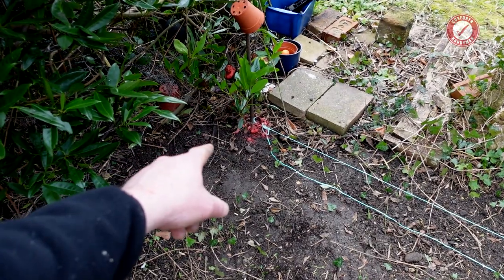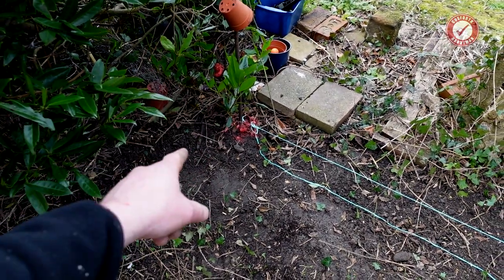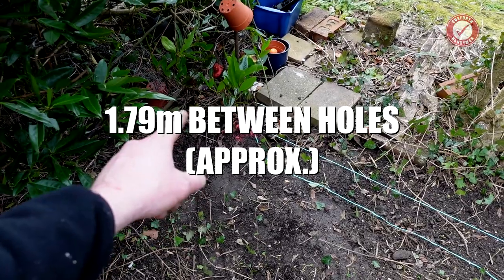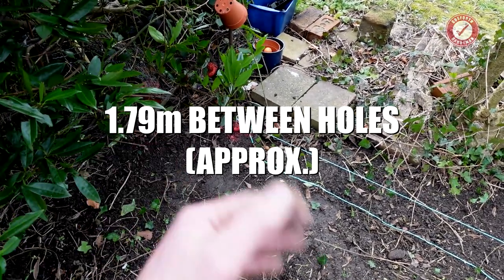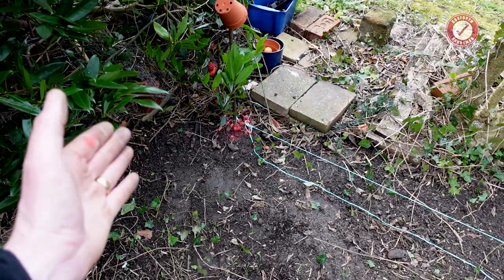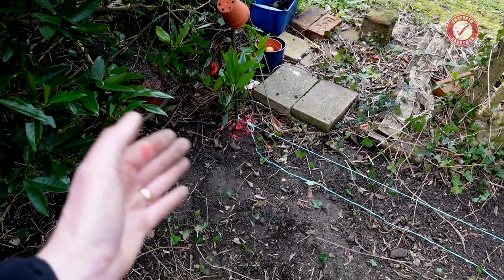And then I've marked out to dig some holes, and I'm digging them on 1790 centres. So basically 1800 centres, but I'm knocking off a centimetre to play on the safe side. I'd rather be too short a run than too long.